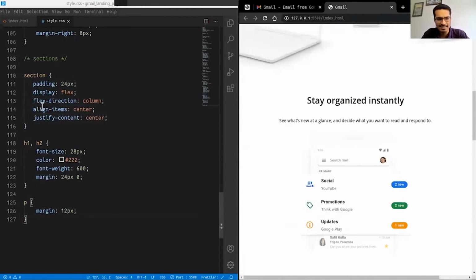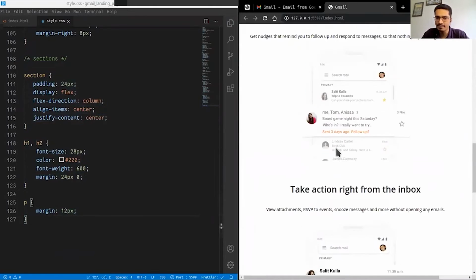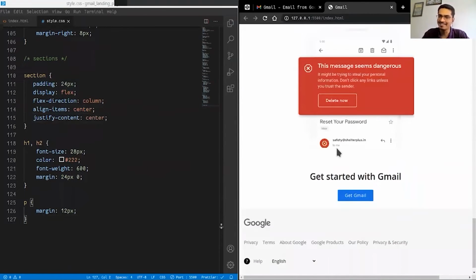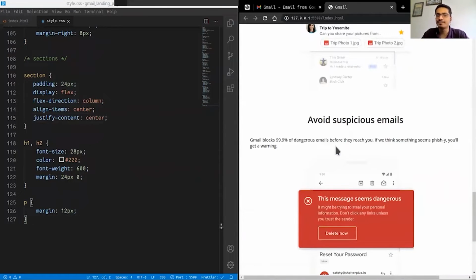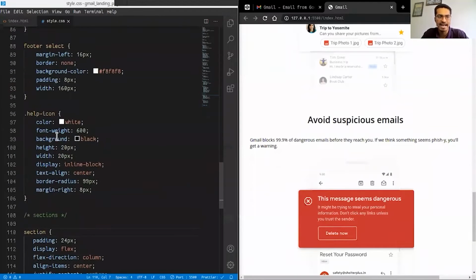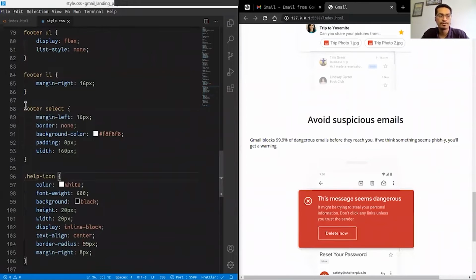And you see, just with these three rules, we ended up adding styles to all the sections. That's the beauty of CSS. That's the thing that makes CSS just so wonderful. If you select the right elements, and there are multiple ways of selecting, you can select by tag, you can select by the name of the class, you can do something complex like, hey, all the select elements that come inside the footer.